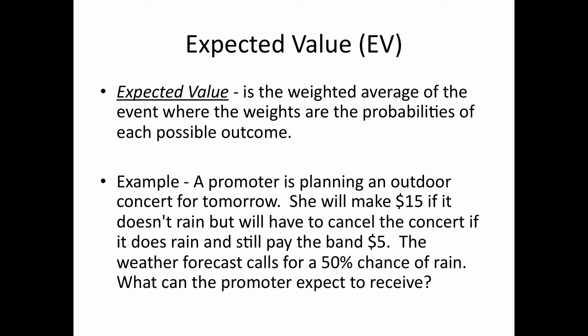So if I have a particular outcome or state of nature, and there is associated with that a particular event or a particular outcome, such as I've earned money or I've lost money, the expected value is simply the weighted average of those events with the probabilities serving as weights. To make this a little more concrete, let's deal with what might seem like a silly example, but it's one that I think illustrates this quite well.